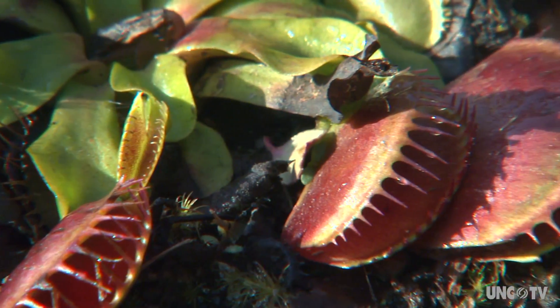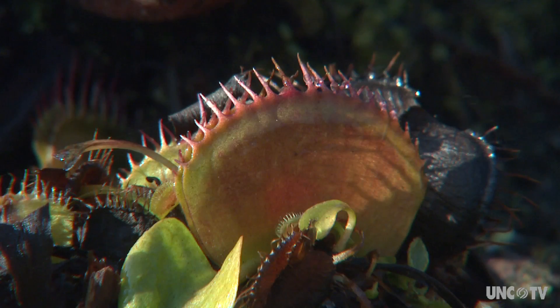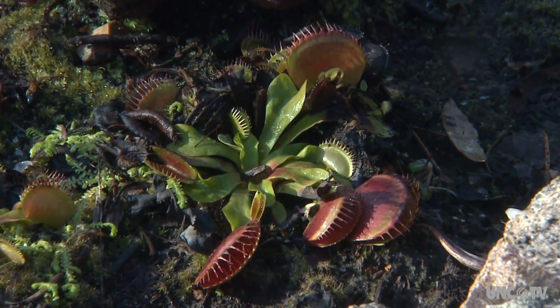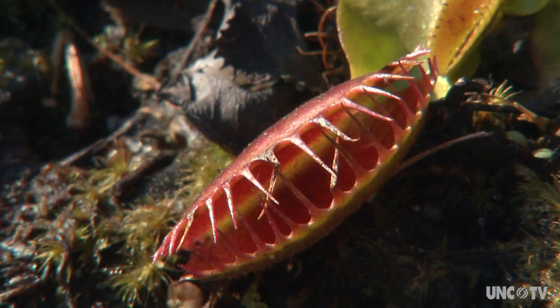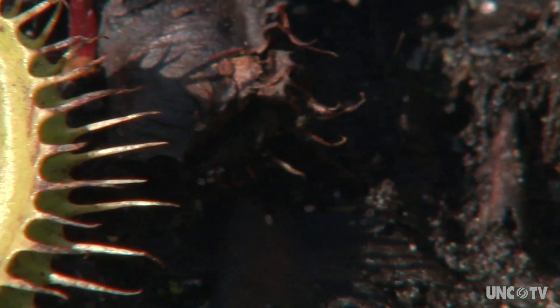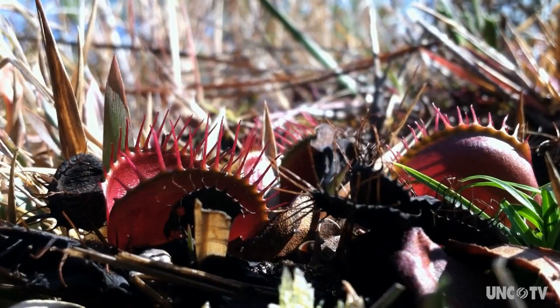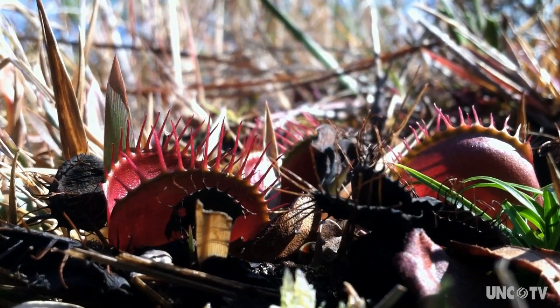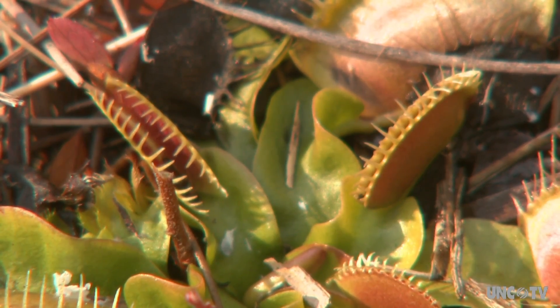It has these wonderful bear trap-like claws — the leaves are adapted to swing shut and trap insect prey. In many ways, flytraps are similar to other plants in that they create their own food through photosynthesis. But over time, the low nutrient content found in the surrounding sandy soil forced the plant to abandon its purely vegetarian diet. So these carnivorous plants, instead of extending their root systems to capture nitrogen and phosphorus from the soil, have in a sense learned to get insects to deliver those nutrients to their doorstep by attracting them in and trapping them.